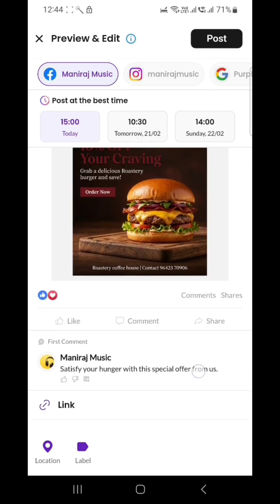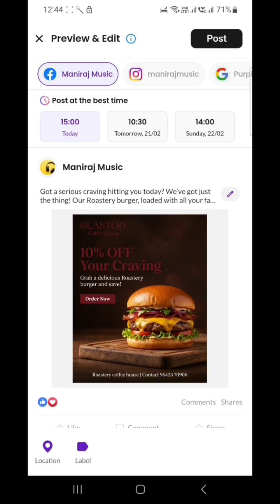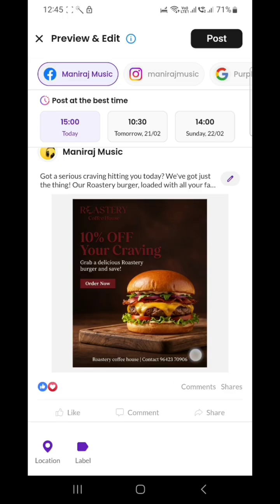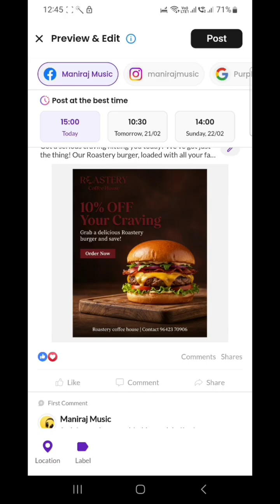Okay, and if you see, this is how my Facebook post looks after I post it. Okay, so this is how I can preview or view before I actually post it. And you can see at the top it has also suggested me the best posting time. So it is saying that today 3 p.m. is the best posting time on my Facebook page, okay, for maximum reach. So how is it suggesting the best posting time? Because it is based on the brand profile that we have created. So it really knows what your business is, who your customers are, and their activities. So based on that, it is suggesting you this best posting time.